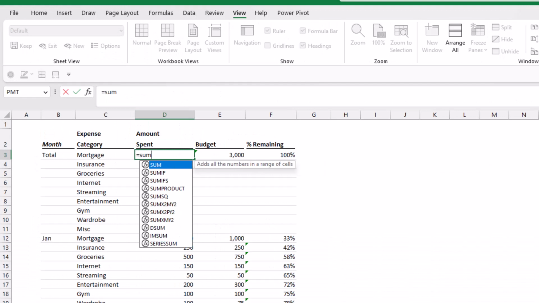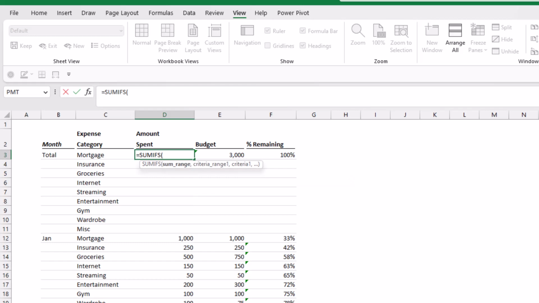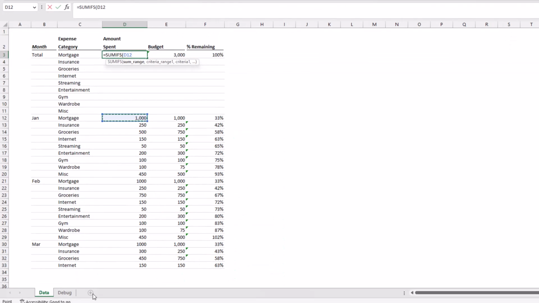Start typing your formula, and Excel populates a list of options down here. When you see those options, you can just select the desired formula with the down arrow, and upon selection, press Tab to auto-complete the formula with an open parenthesis. Jump down to the sum range using Control and down arrow, and select the sum range using Control-Shift down arrow.